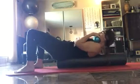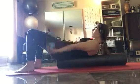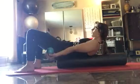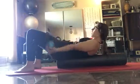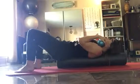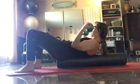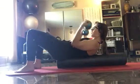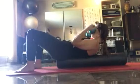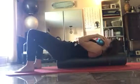Exhale, nod your chin, curl up. Inhale, straighten. Exhale, 5 and 4. Looking right at the pubic bone or between your knees. 2 more. 2 and 1. And then release back. 1 more set. Peel up. Straighten and 5 times. Strong arms. So even with the light weights, you can really think of squeezing your biceps, working those arms. 1 more. And then release back down.